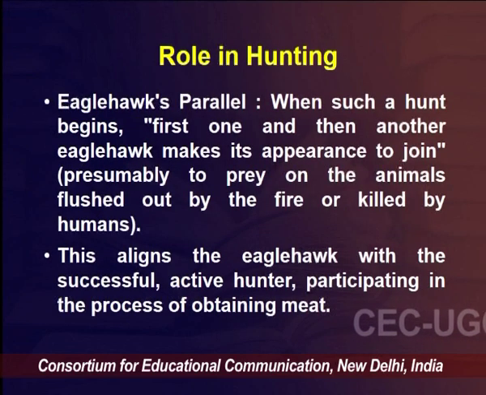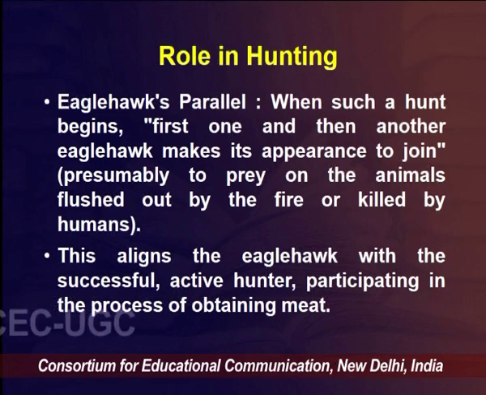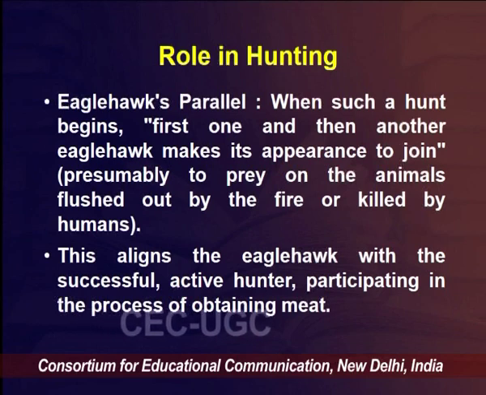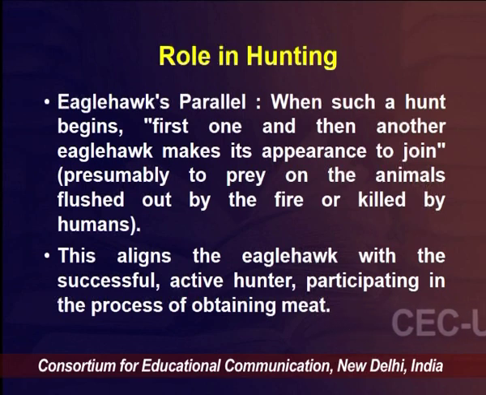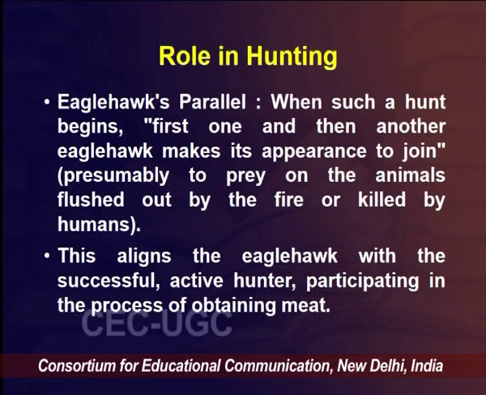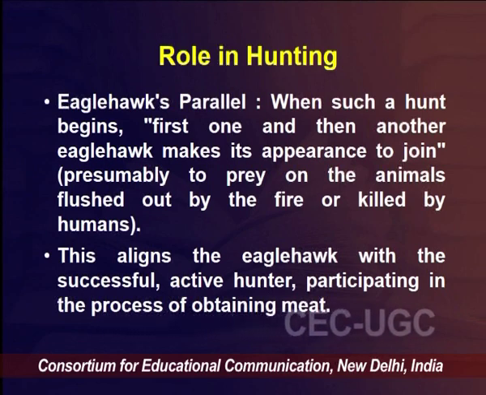If we draw a parallel to the eagle hawk, when such a hunt begins, first one and then another eagle hawk makes its appearance to join, presumably to prey on the animal flushed out by the fire or killed by humans. This aligns the eagle hawk with the successful active hunter participating in the process of obtaining meat.